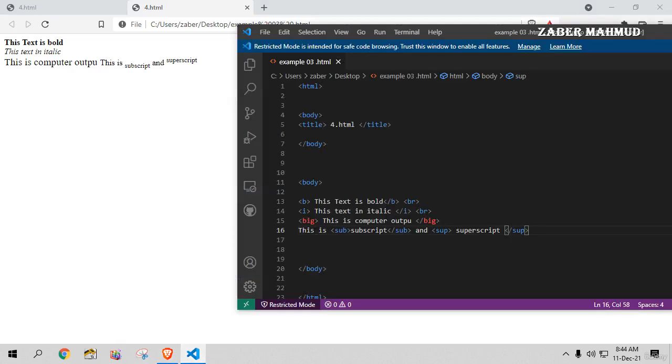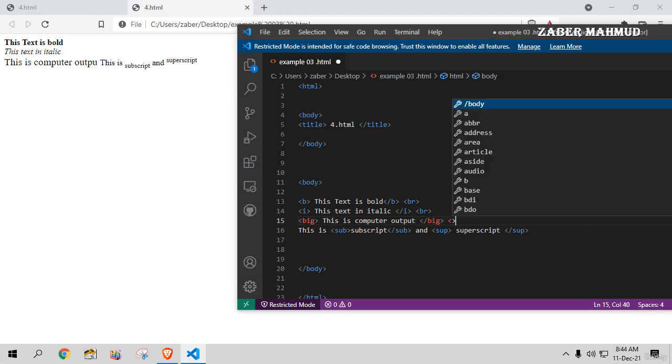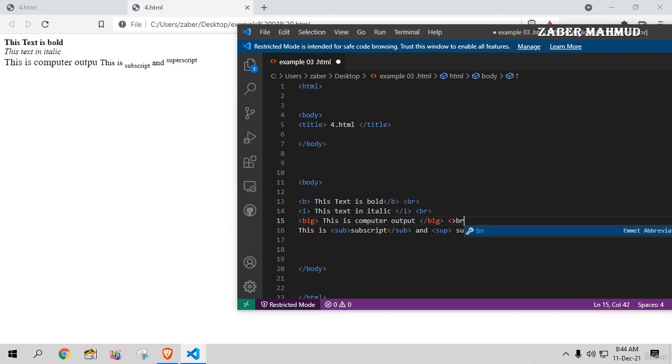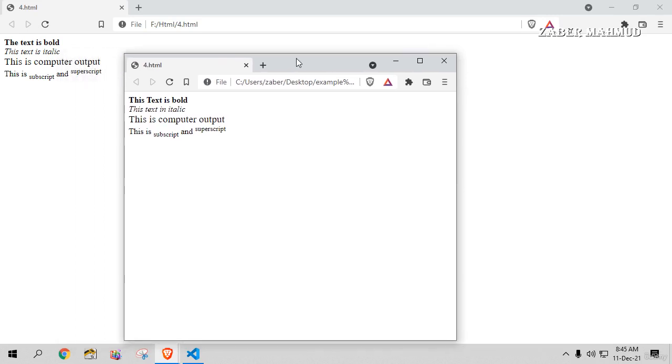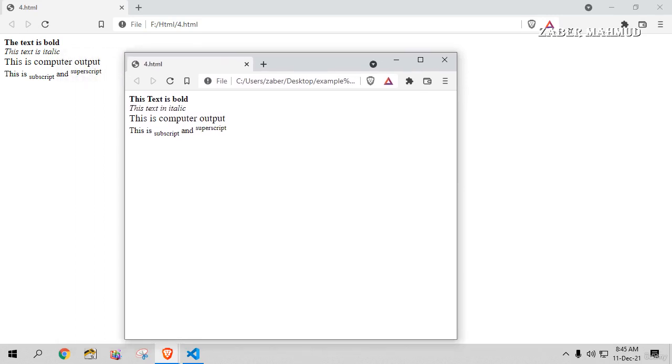Here I use the output tag and I do not use the break tag. Okay, now refresh it and you see the text bold. Look, the text is bold, the text is italic, this is the computer output and this is the subscript and superscript. I think you learn it, and thank you so much.